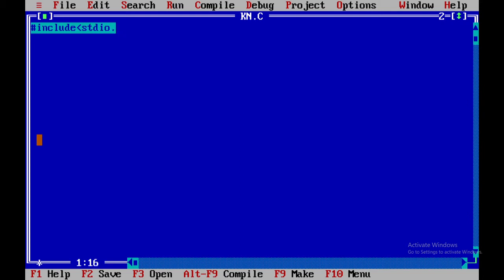Header file stdio.h, header file conio.h.